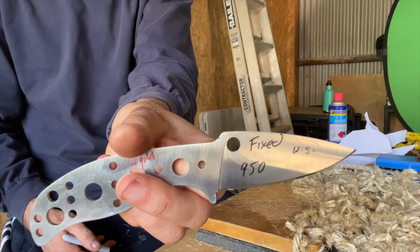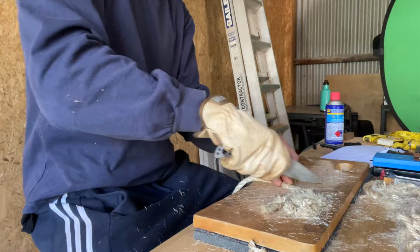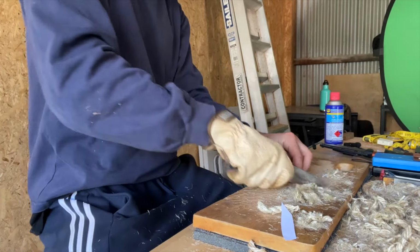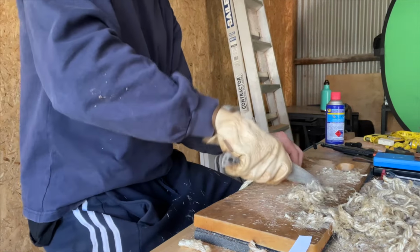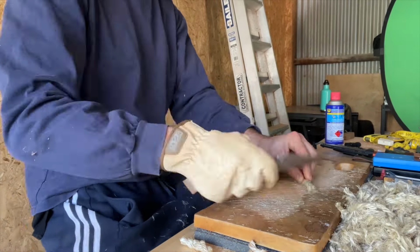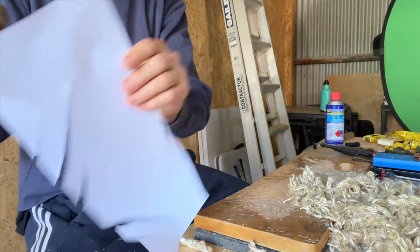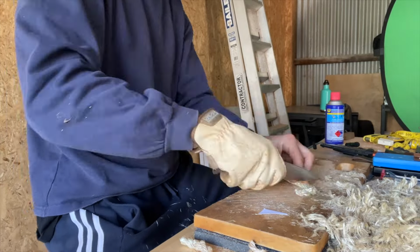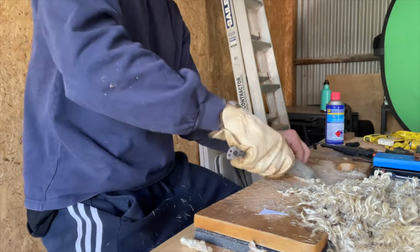We're looking at 950. I've got 1,000 before, but it's about in ballpark with what I've had from that steel before. This one here, this is my hand done edge, and I'm not gonna lie, from the beginning it was a little bit of a tougher push through the rope, and I'll speak about the general edge commentary later on. But you're probably watching and thinking it's going okay, and it really is going okay, and it felt like it was going okay for most of the test. From how it initially felt, I thought it was not going to last as long as it did, but let's just see how it goes.